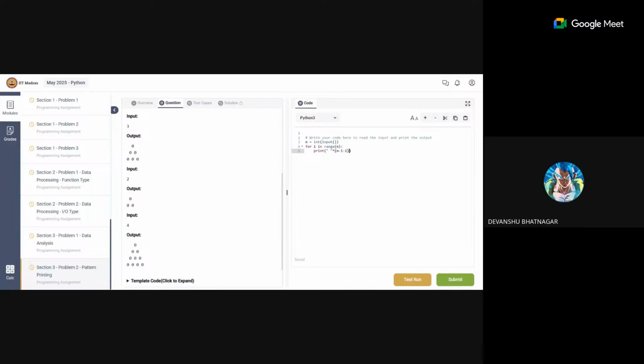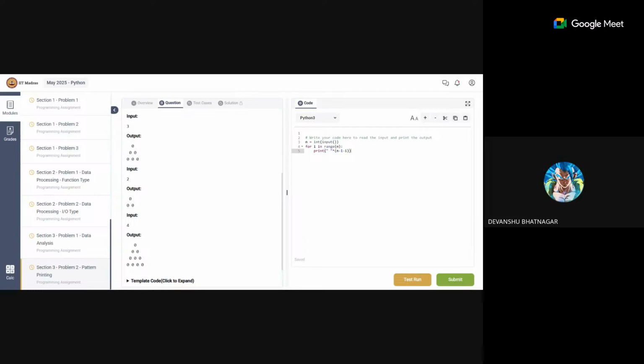So, print 0. But there is a pattern, right? In row 1, there is 1 zero. In row 2, there are 2 zeros. In row 3, there are 3 zeros, correct? i plus 1 times.